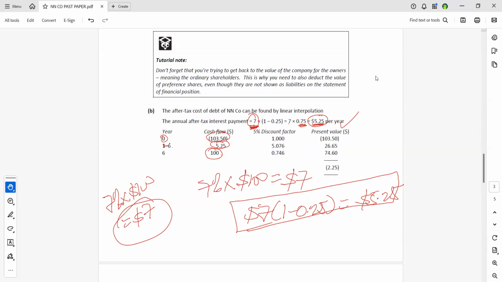Now the issue here is that the student has to predict 2 discount factors. Normally we tend to pick 5 and 4. Okay, so here we pick 5%, and the discount factor of 5% in year 0, I'm not going to calculate that now. You know that it should be 1. The discount factor of any figure in year 0 is 1. But with the second line, because we are calculating the interest from year 1 to year 6, we don't need discount factor. Instead, we need annuity factor. So we need the annuity factor of 5% for 6 years.